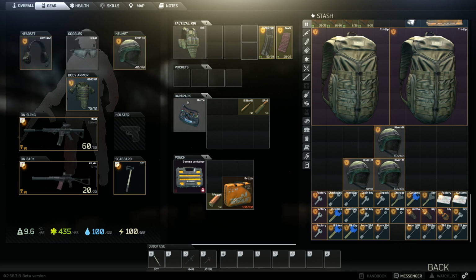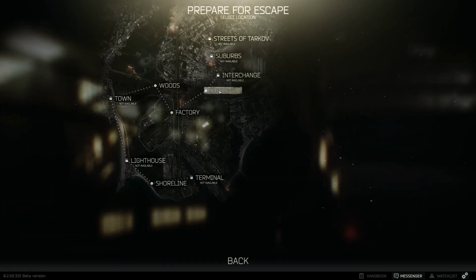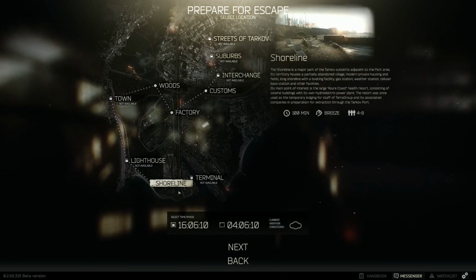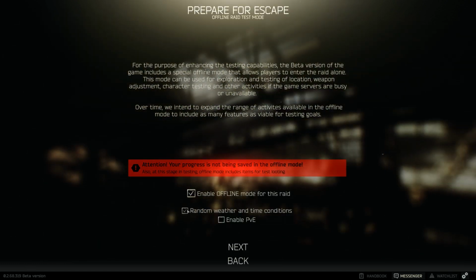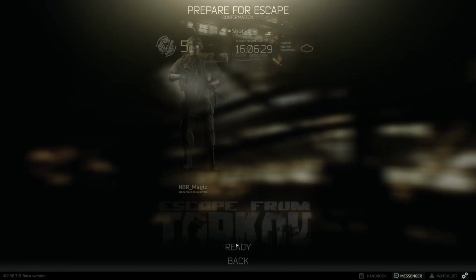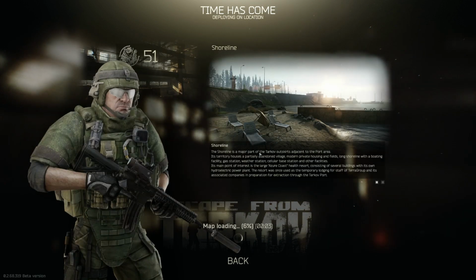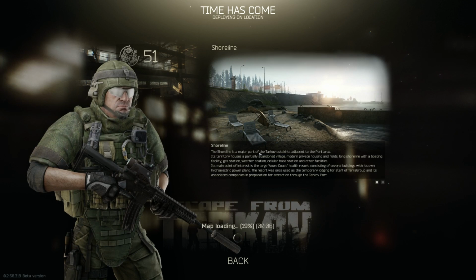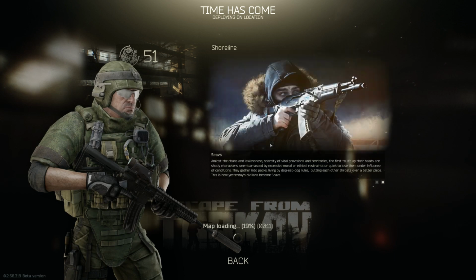I'll put my contact on as well, why not? So I am now what's known in the trade as double tough. But I'm not going to risk it, so let's go and have a little look at Shoreline. 4 o'clock's going to be cloudy. Okay, okay. Again, we'll do offline mode, just to have a little look. So I'm now Juggernaut tank with a big gun. And if you've got 2 or 3 of you going out with this, oh mate, I just can't wait for it.